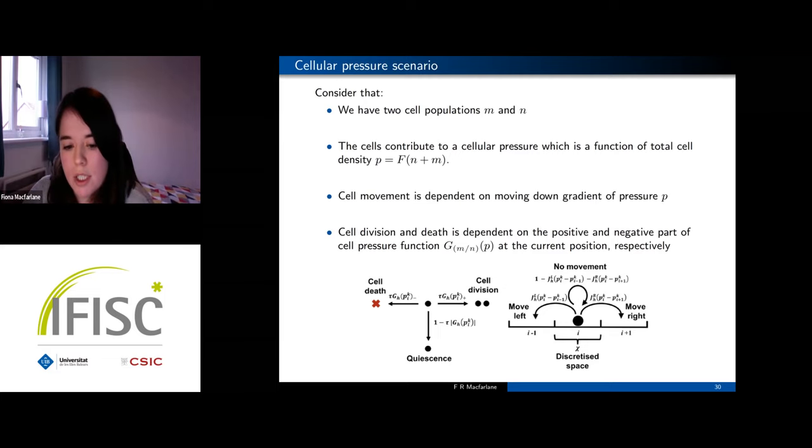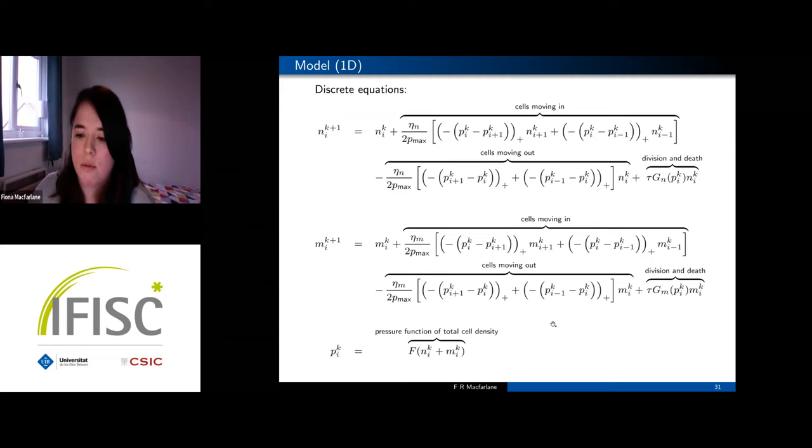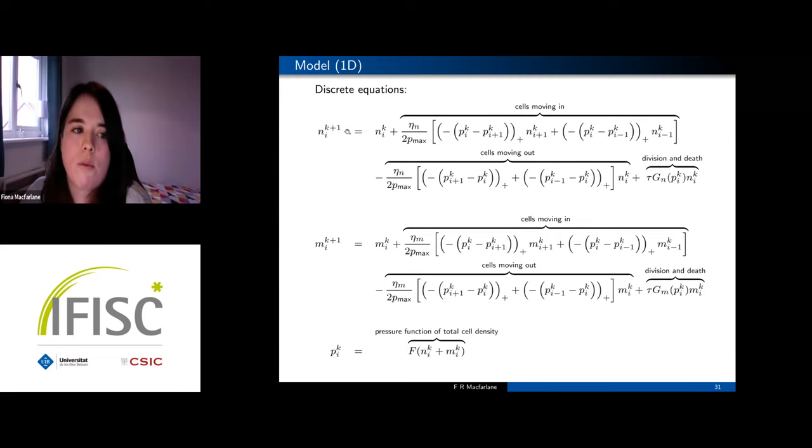I'm not going to go into too much detail about how we set this up because the methods are very similar to the previous case. But as before, we can write out the random walk of the individual base model. This time, we've got equations for the population N and the population M, which are very similar, just with different mobility parameters or division and death terms. And again, these terms are very similar to the ones we saw in the chemotaxis case, but instead of moving in response to some chemical gradient, we've now got the gradient in the pressure instead. And again, we have some local Pmax to ensure that these probabilities are between 0 and 1.